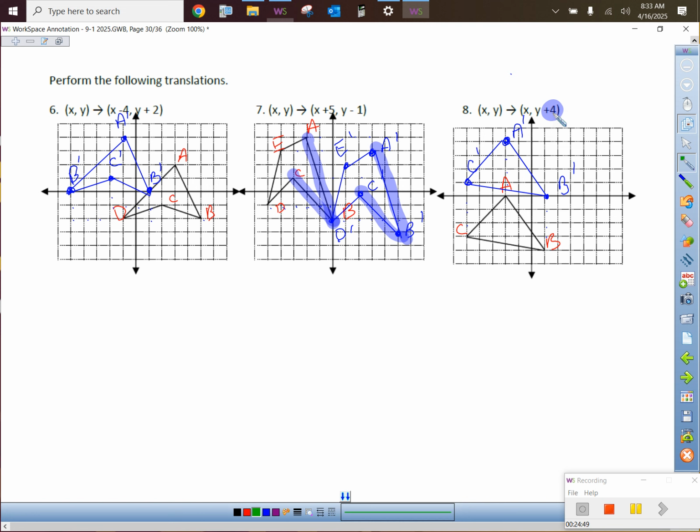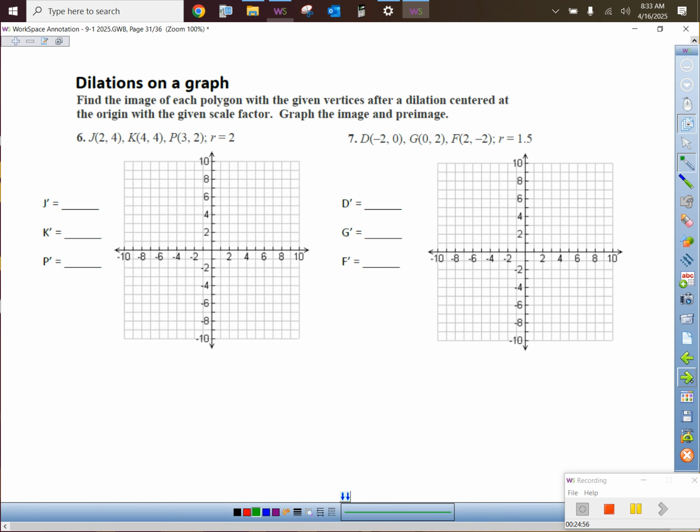Then the last thing of the day is a dilation. For those who have been to the eye doctor, I think you understand this better, because when they put those drops in your eyes to dilate your pupils, they are making them larger, right? They are making your pupils bigger, so that way the eye doctor can see in there easier. That is why you are blinded when you go out in the sun after that, because there's more light coming into your eyes and you can't handle that, right? So a dilation is a size change.